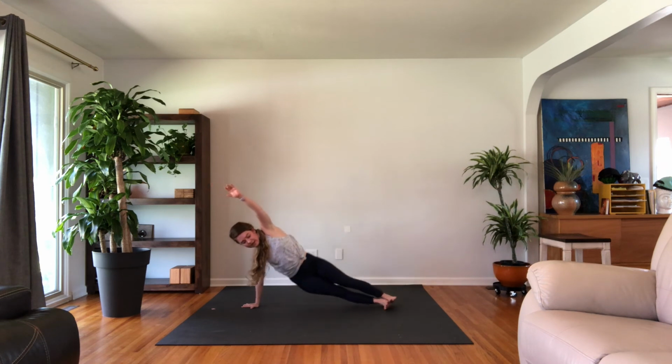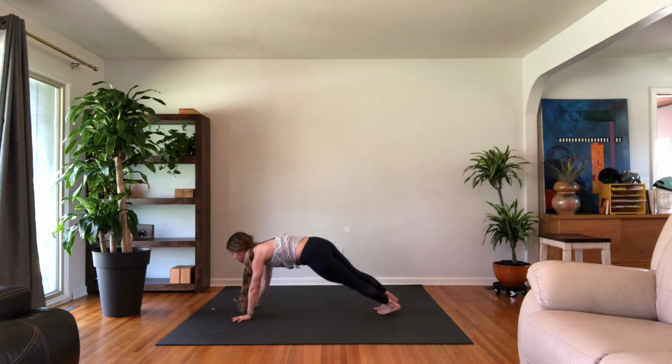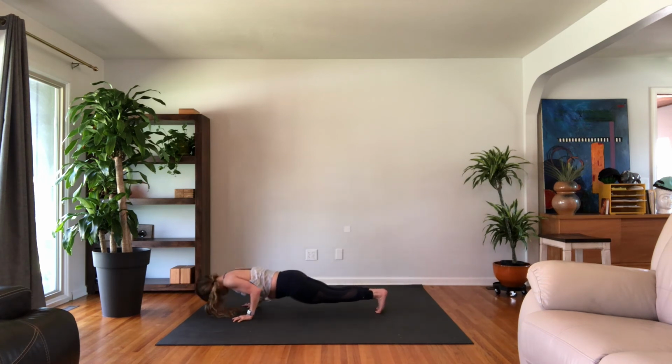Left elbow and the left knee connect, touch the right hip. 5. Elbow and the knee touch the hip. 4. Pull it in. 3, 2, last 1. Plank. Hold, tap your shoulders, or chaturanga. 5, 4, 3, 2, 1.